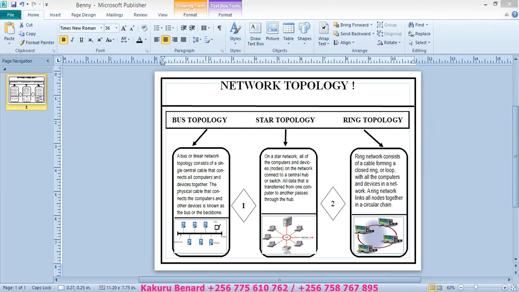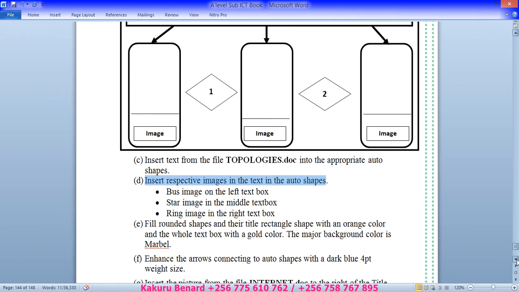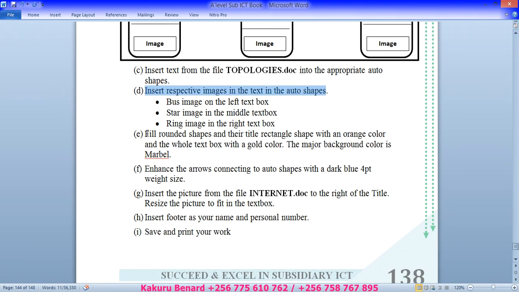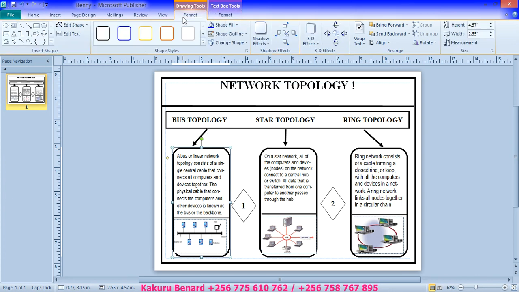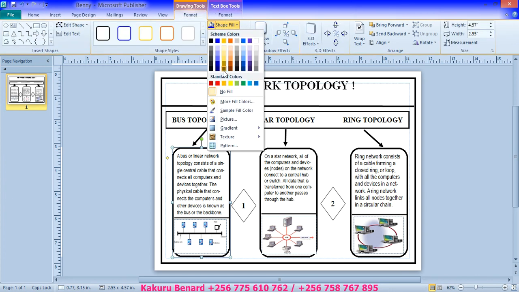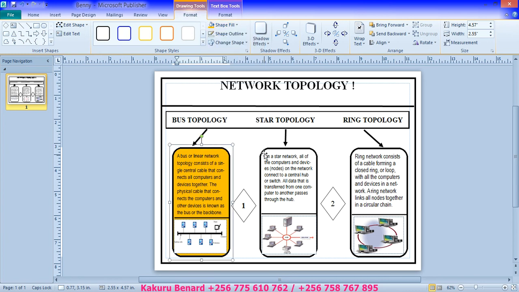So next on the instruction is that we now fill rounded shapes with their title rectangle shape with an orange color. So here we are going to click these rounded rectangles. You click on them, go to format, fill shape, you choose orange, even this orange, click there, and then this title rectangle also with orange.